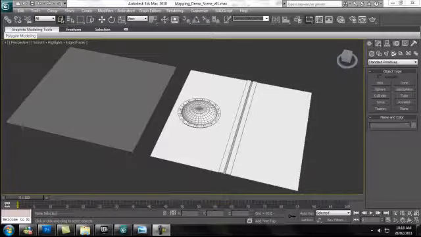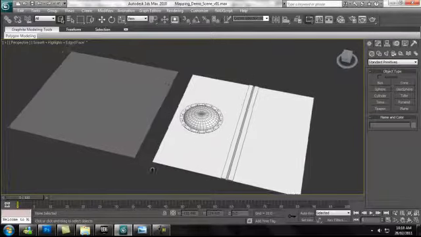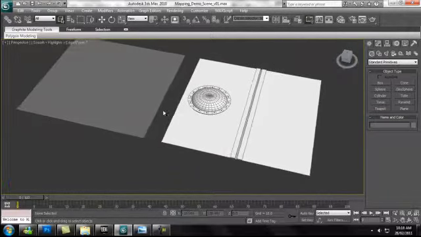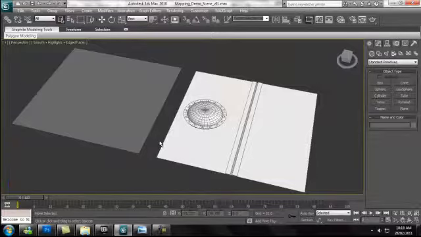I'll be doing a video tutorial on all the different types of maps and how they work in a game engine and what their uses are. So first off, I'll be starting with the diffuse map. This one will probably be a short one because the diffuse map is one of the most basic maps.